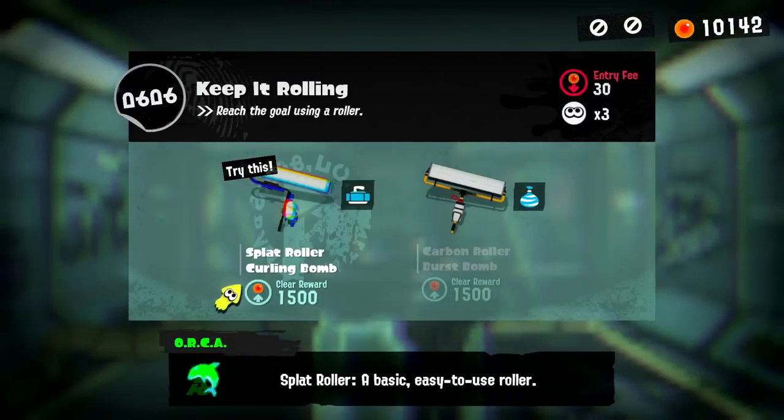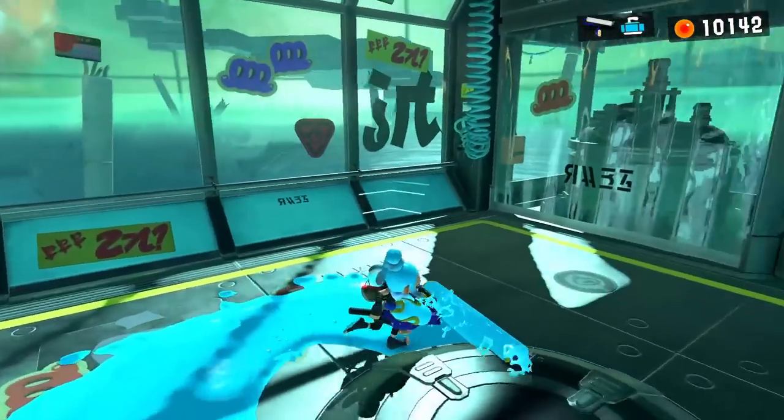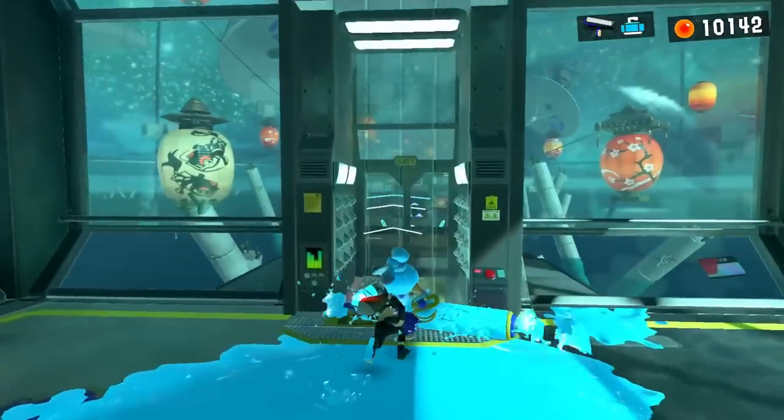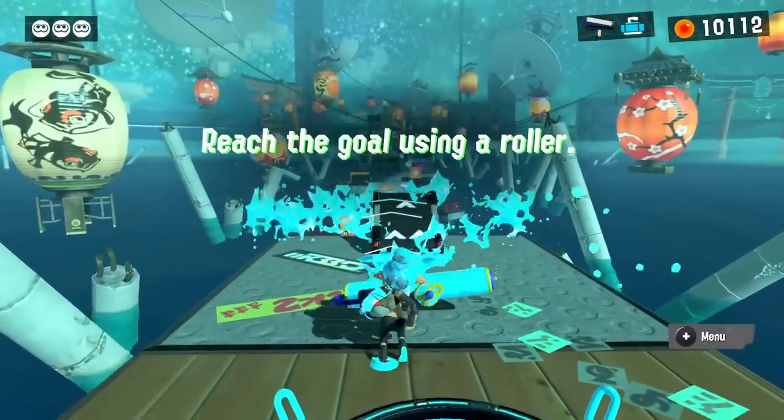Okay, come on, we gotta be able to do this one with the splat roller. In this mission, you must use a roller to defeat your enemies and reach the goal. We honestly haven't been using the roller too much in this story mode. It just hasn't popped up too much. So this is a little bit refreshing, if you ask me. Okay, so let's go for it.